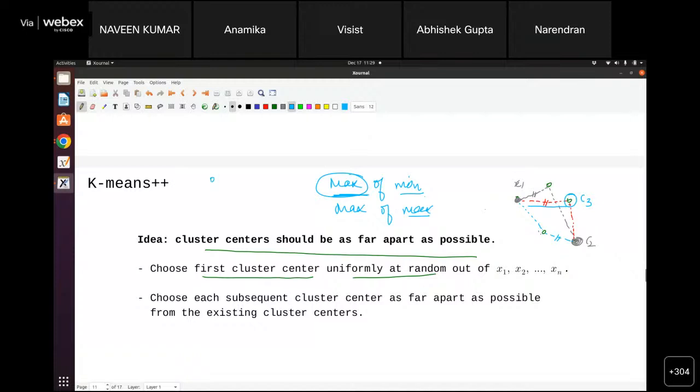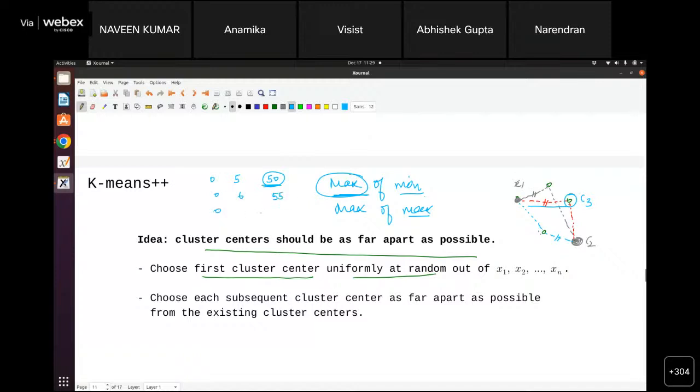I'll give you an example. Let's say there is a data point and the minimum distance is 5 and the maximum distance is 50. And you're recording the maximum distance, which is 50 here. And then for the other data point, let's say the minimum was 6 and the maximum was 55.